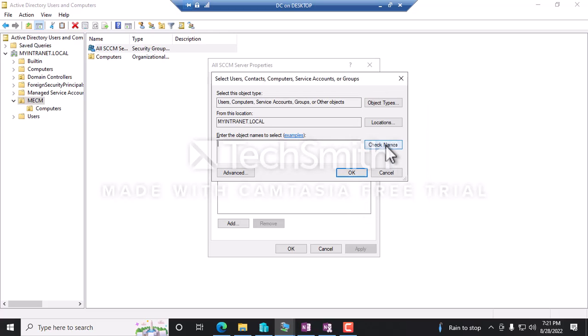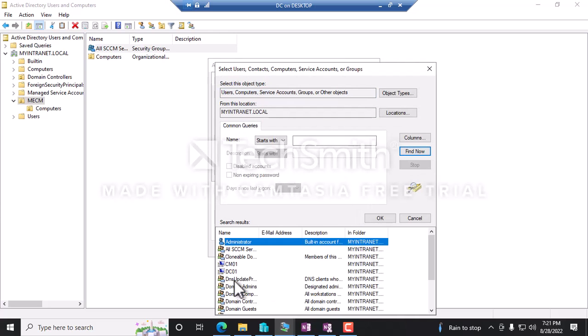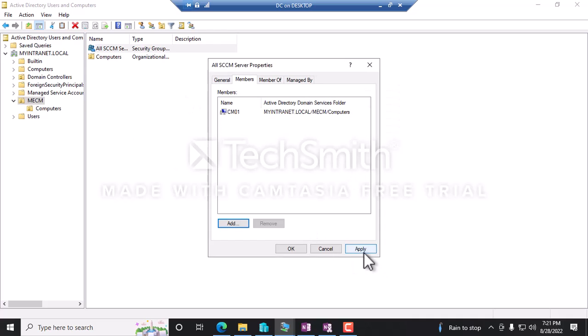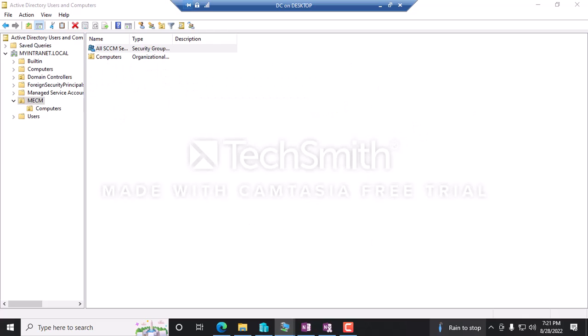Click on advanced. Find CM01, which is your SCCM server, so you can just add it. In future, you don't know, after some time in your production environment, you may upgrade or enhance your SCCM, like you have a primary, one more primary, then you need a cache. So this is a one time task, no need to add and delegate permission all the time. You just need to add the machine to this group. It will already grant all the required permission.